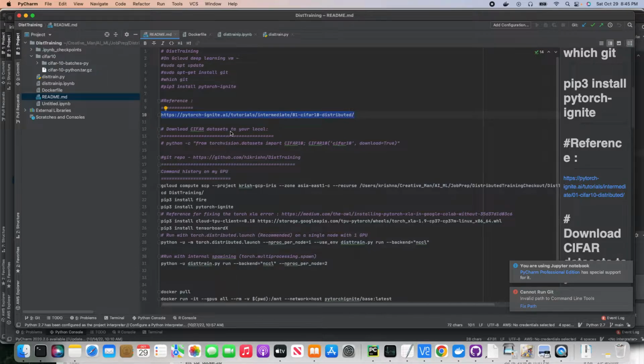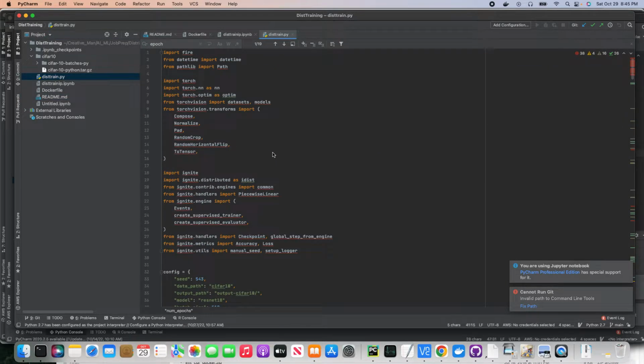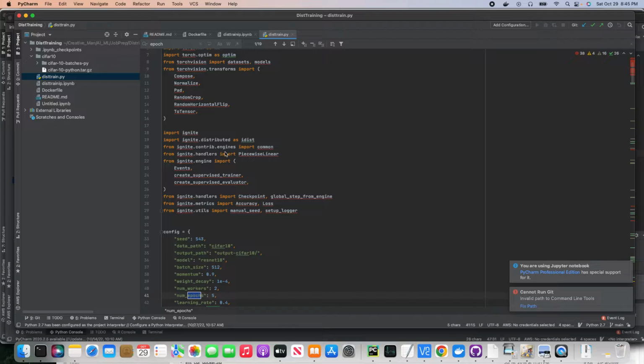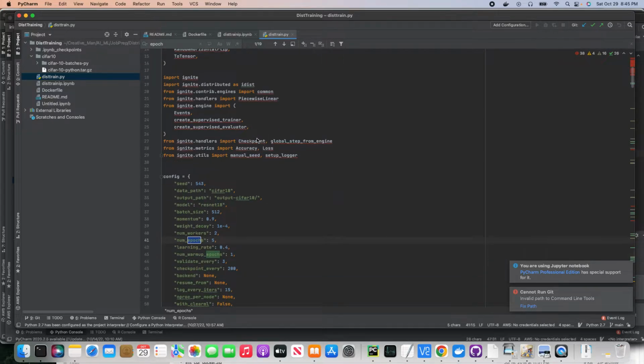So the idea of this specific tutorial is to just make it easier for you to take this particular code, which was provided by these people, and integrate it and deploy it on a Google virtual machine. So I just copied the code here. We'll just walk through the code. They have imported the necessary libraries, the Torch APIs and the Ignite APIs. As I mentioned earlier, Ignite is a high-level API that supports distributed training on PyTorch libraries.